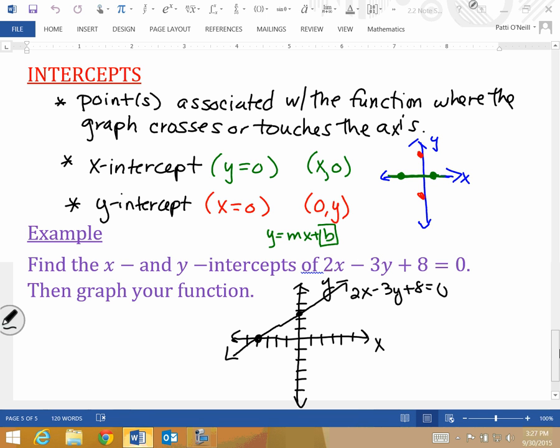So at this point, graphing is strictly finding your points and connecting your dots, even though I know you guys have more advanced ability in order to do that. So this kind of wraps up section 2.2. Let me know if you have any questions. We can tackle those in class, or shoot me an email and I can give you an answer before you get into class. But I will see you next time.